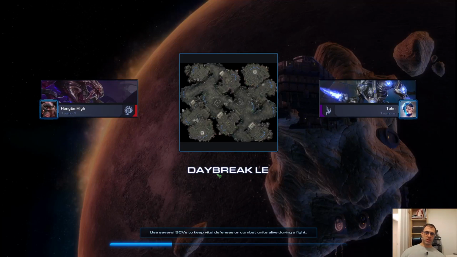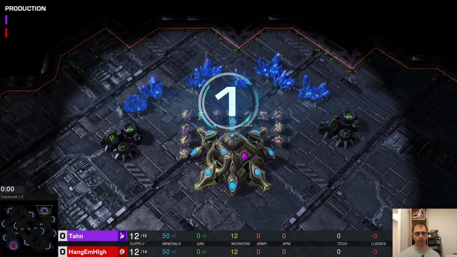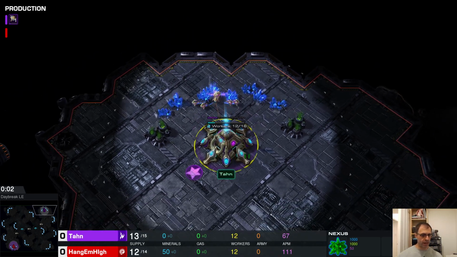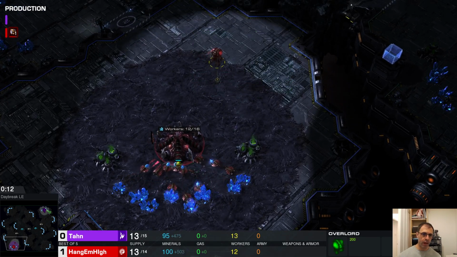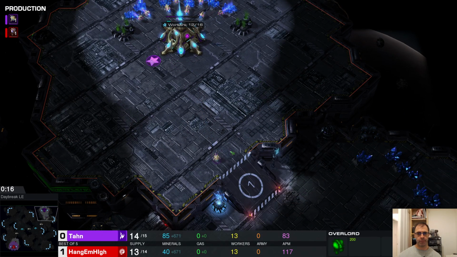So we're game 2 on Daybreak. It's a much less weird map, Daybreak. Much less weird. We've got Tahn in the top right of Daybreak, and over in the bottom left we are going to have HangemHigh, who is currently 1 game up. So, what are you going to build, Tahn? What are you going to build?